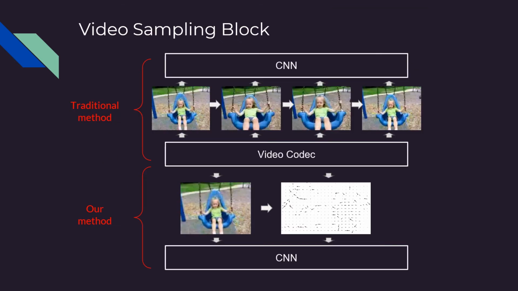Let's take a closer look at each of the blocks. Our first block is the video sampling block. Traditionally, when analyzing video data, video frames are decoded from their compressed format and then inferenced upon. Because many frames contain overlapping information, and some frames are low quality due to motion blur and lack of objects, this traditional method leads to a large amount of wasted computation time. In certain settings, such as on embedded devices, computational efficiency is very important.